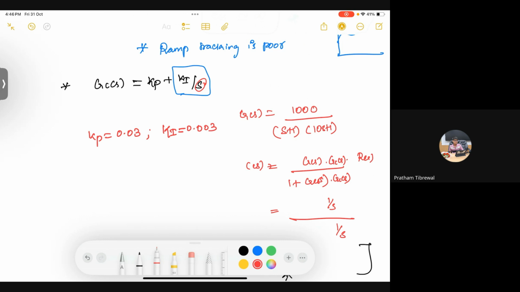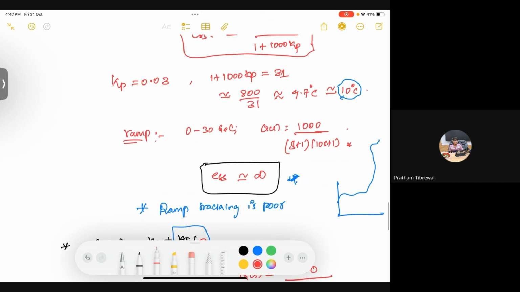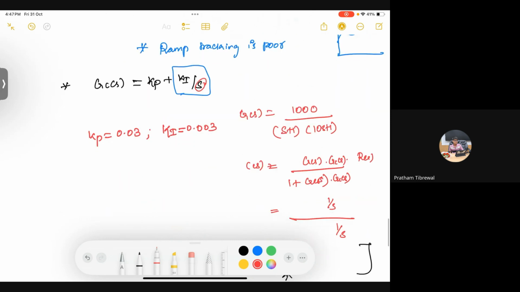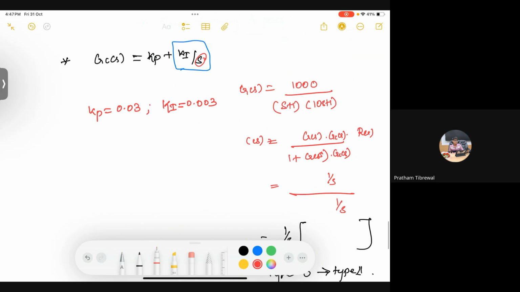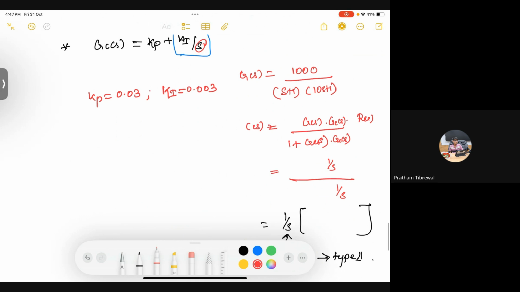So I'm going to start with a very low value since it has 300. Like if I want to track 300 degrees Celsius, I'm going in terms of 0.003 and so on. If it is 50, I will go with 0.05 or so. It will be easy to calculate by hand. If we consider this and plot it in MATLAB, it will reduce the steady state error and enhance your faster settling time also. So I would prefer this PI controller for this type of system.